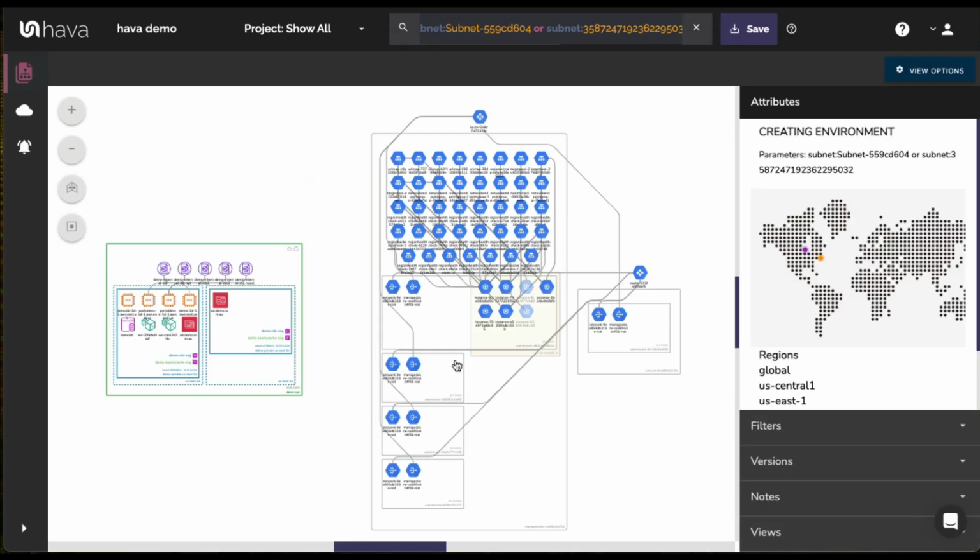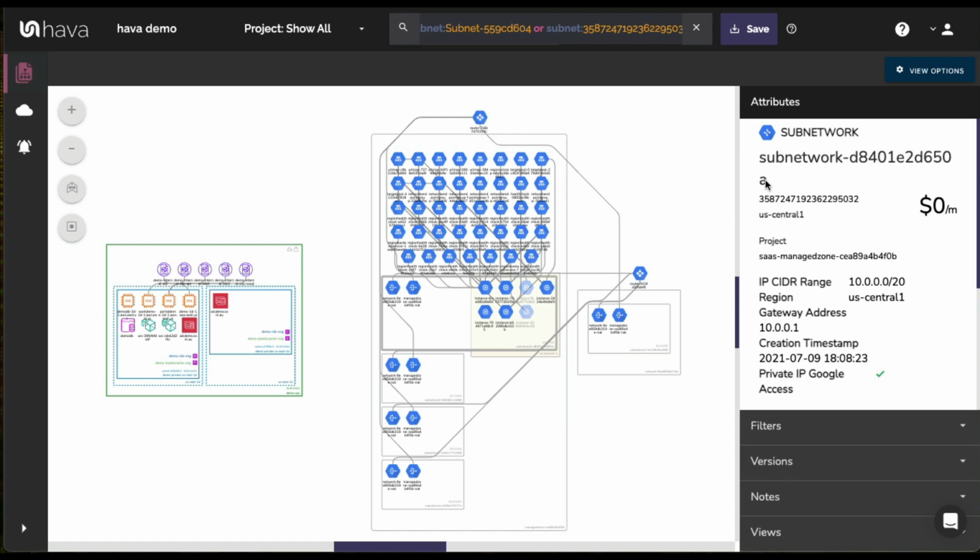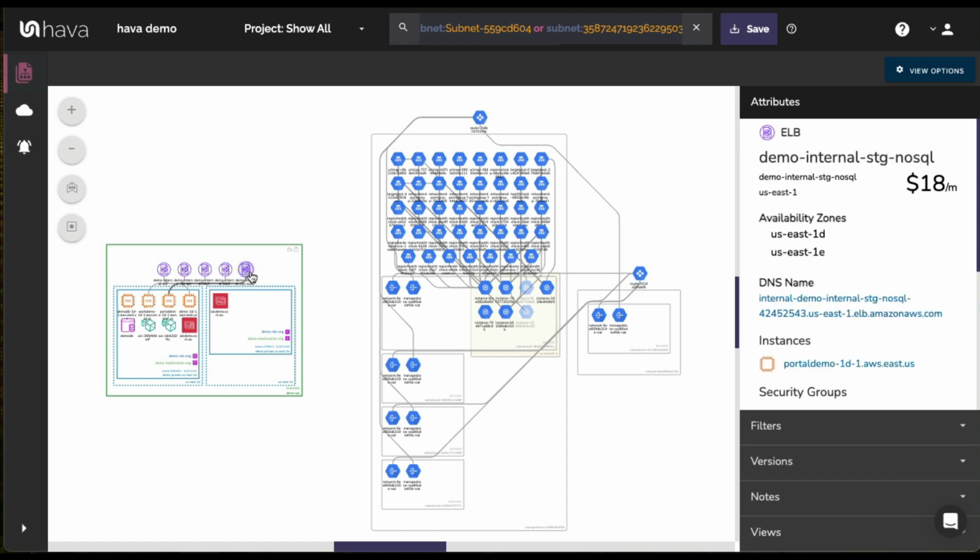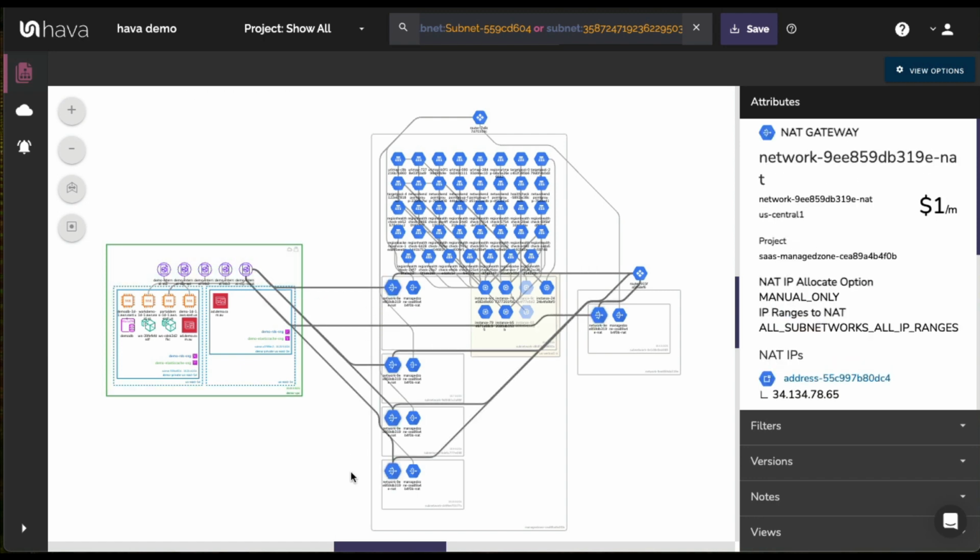And here you see we've got our subnet that we searched for, and then the associated resources connected to that, and then using our manual connections we can associate, if indeed they were associated, and link together resources from the 2 different vendors.